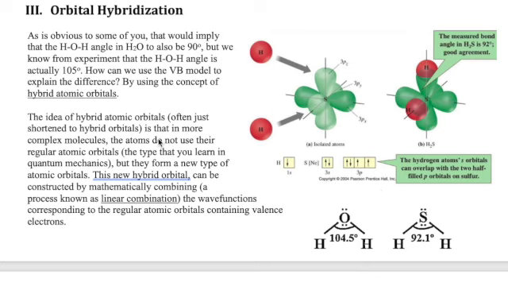So this discovery is what led Linus Pauling, the same scientist who created the electronegativity ranking of elements, to propose a new set of wave functions for atomic orbitals, which he called hybrid atomic orbitals. So what are these hybrid orbitals? Remember that each atomic orbital is represented mathematically by a wave function. What Pauling proposed is that we can combine these existing atomic wave functions in a process he called hybridization and use these new hybrid orbitals to explain the properties of chemical bonds.